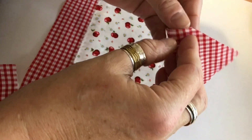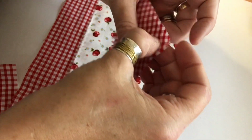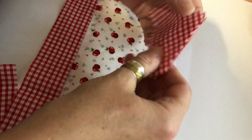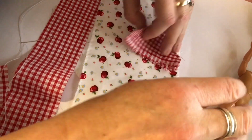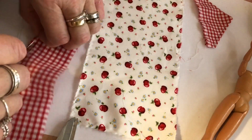The first thing I'm going to do is the top. So I'm going to turn it right sides facing, and I'm going to, on my machine, stitch up to the point and back down to this side and down to the bottom, leaving the very bottom open. So the next thing we're going to do is add our skirt. To do that, we need to gather our skirt fabric.